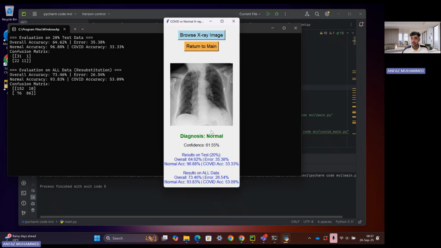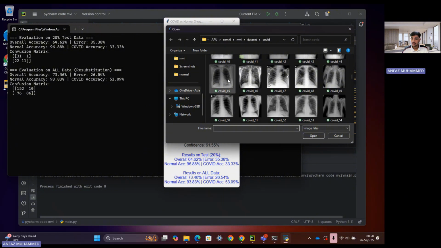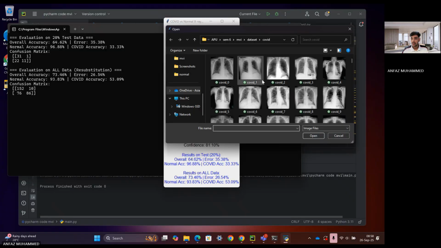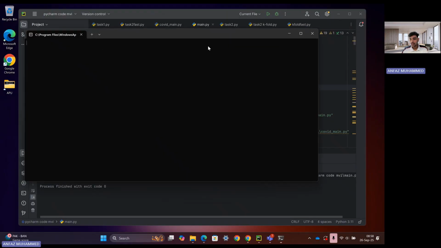So as you can see, now it's showing diagnosing as normal. And maybe I will show you one more as well. It's showing normal as well. Now this is showing as COVID. All right, now I will return to the main menu. So this was using the traditional method.